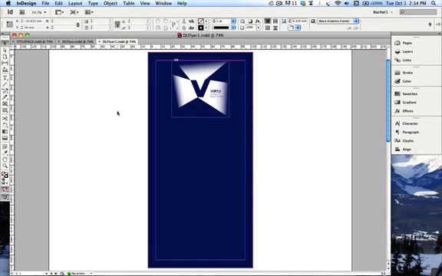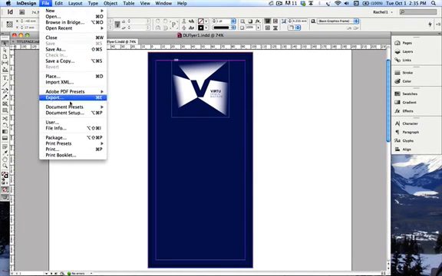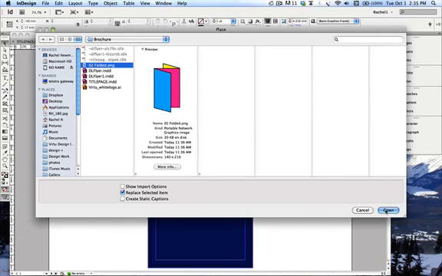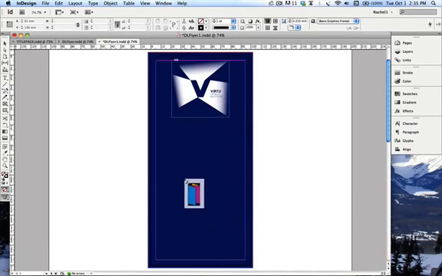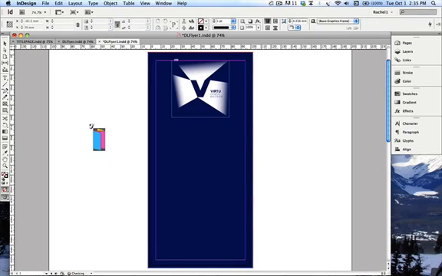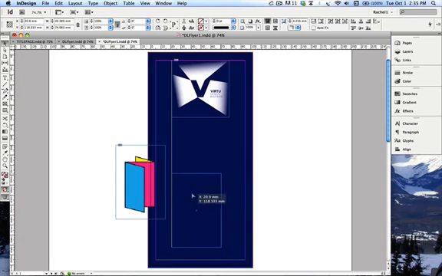We've got another image to place, so what I'm going to do is again go up to File, Place, and I'm going to select my other image. Now this here is an image of a Z-fold DL flyer. Again, looking at the two different symbols, this time I'll just click it once and you'll see that it pops the image down in its full size and proportionate. If you want to constrain the size of that, you could, and you just click and drag. But I like it exactly the size that I've prepared earlier.